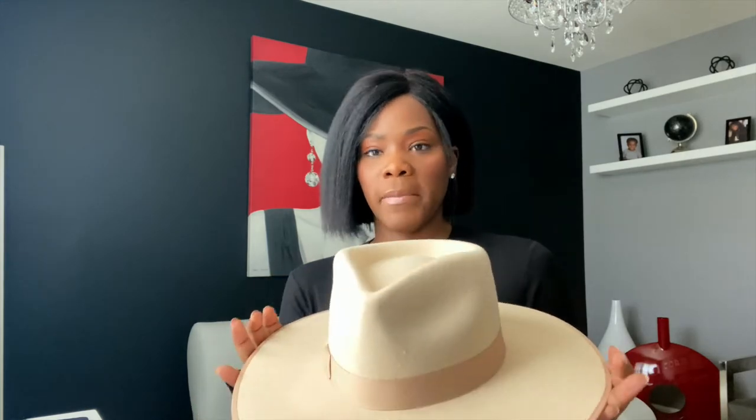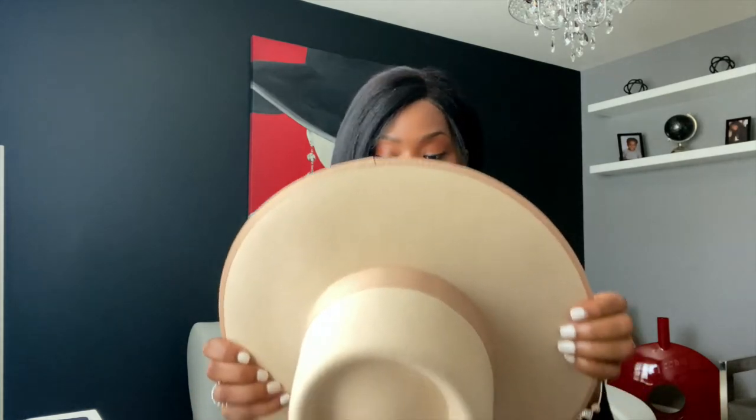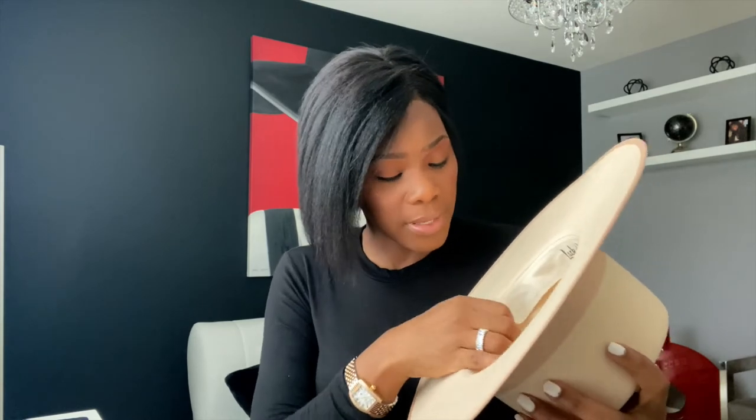Here's the hat guys — it is gorgeous! It says ivory, but this is more of a cream color to me. I am gonna get another one; there's a darker brown one, but I wanted to start with this because it'll go with more of my stuff. It does have a place for the hat filler, which you can buy separately — I believe it's like five dollars.